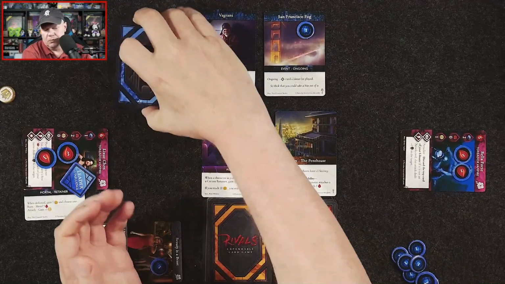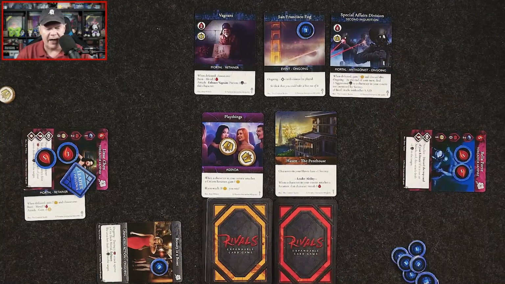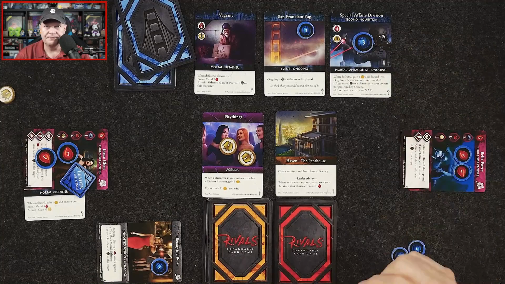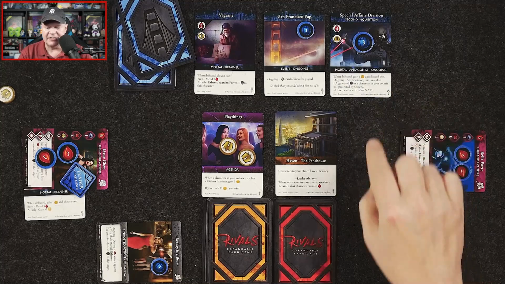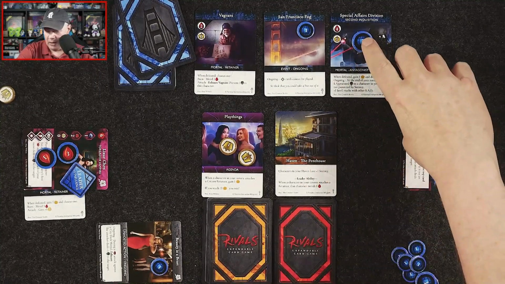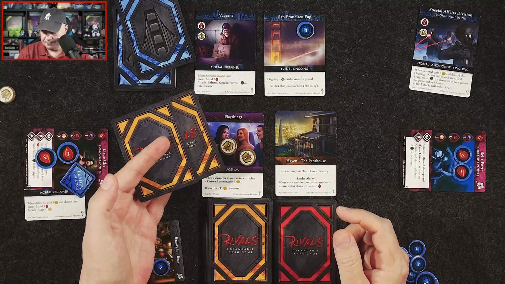And then one of the other things we've got, let me go in here. Here we go. Special Affairs Division. So these are antagonists. These are ongoing. So let's pretend I had pulled that. Whoops. It doesn't matter. It can be a 1 or 3. All that matters is the color. So what happens here is they're actually attacking us. These are humans that are trying to kill the vampires. So that you'll take care of as well. And then you get to draw back up to 4 cards.